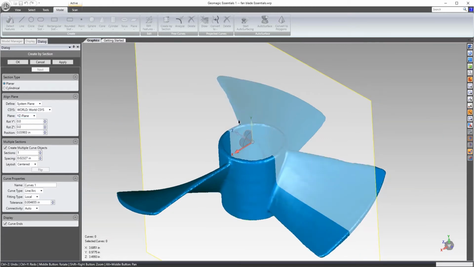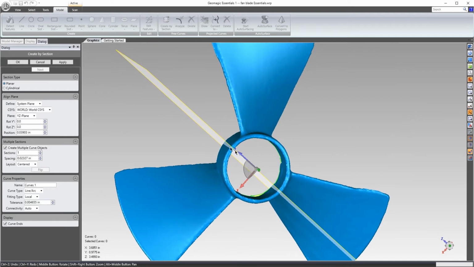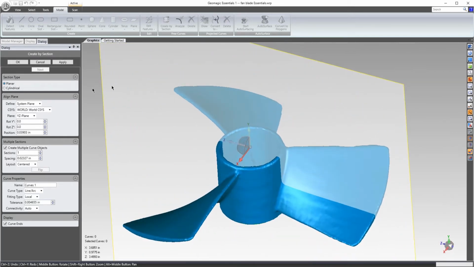I'm going to go ahead and use the YZ and slice through in that direction. And then make sure that the position is at 0, so it'll move it so it intersects the 0. Now down below you have an option. You can tell the software to cut a cross section through the polygon mesh with a spline, line arc, or polyline. So for a highly organic shape, I would use a spline, but for something that's pretty prismatic, in this case, I'm going to use a line arc option.